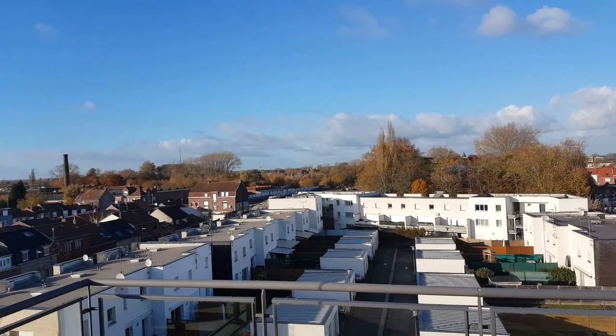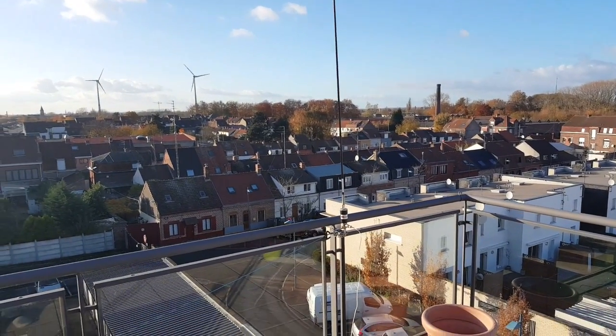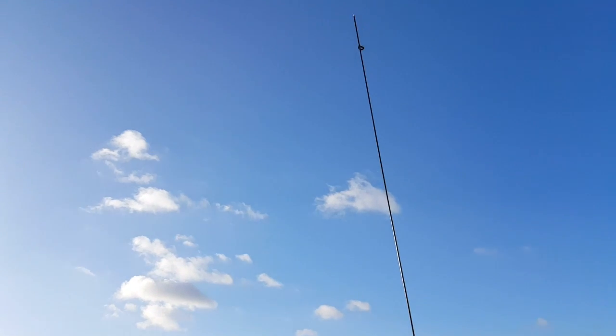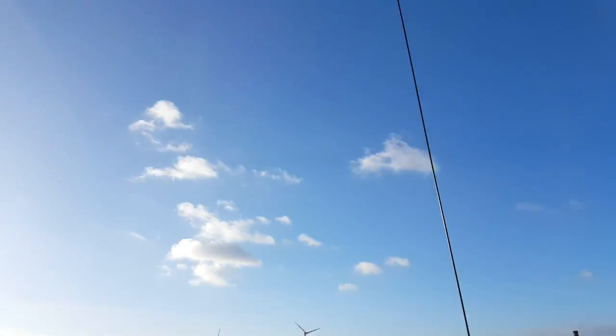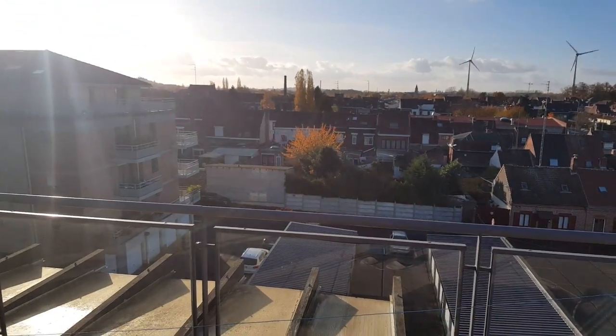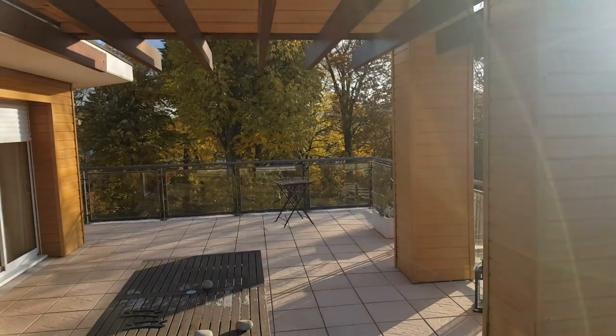Not a bad day for the end of November. You see my antenna here, the hybrid micro with the whip. It's a little bit windy, it's about 7 degrees Celsius. And I have a 10 meter counterpoise here, attached to a little table over there.